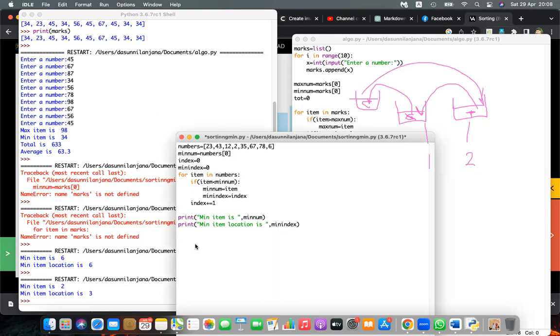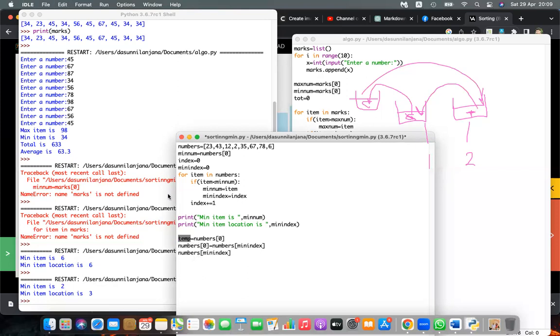Means you have a temp. You can say temp is, for example, the 0th item. Number 0 item is put into temp. Then to number 0, you are putting the number at the min index. Now to the number at the min index, you are putting the temp.